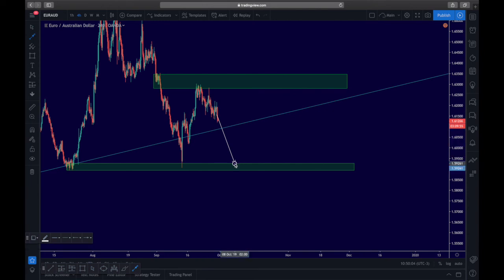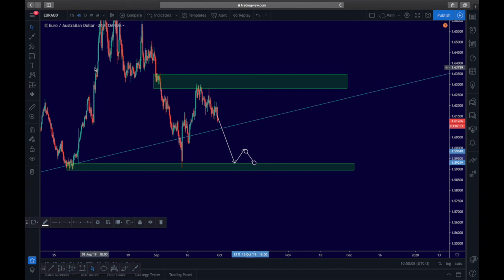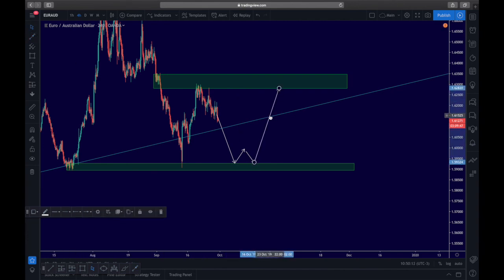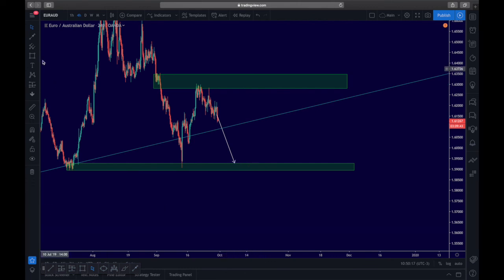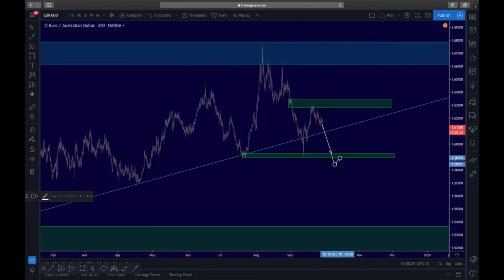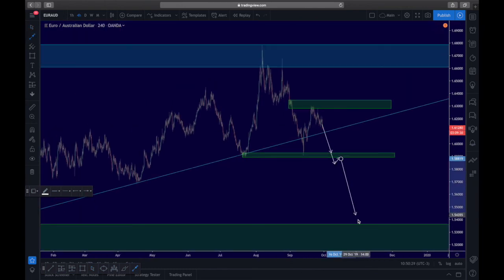then we are either going to get a break or bounce scenario, where we get a rejection off here like that, retest, and then come back up to this 4 hour zone, or we break through, then get a retest of this zone, and then we look to travel back down to our daily zone.